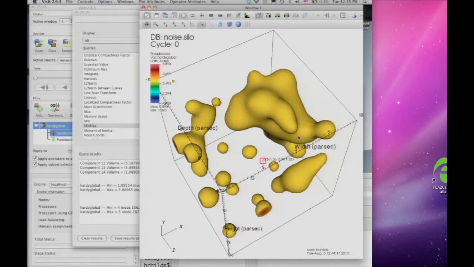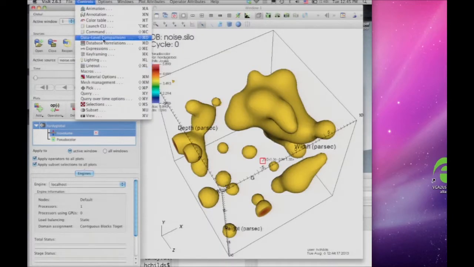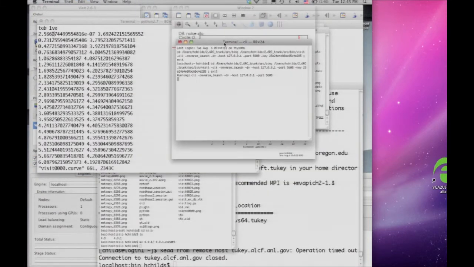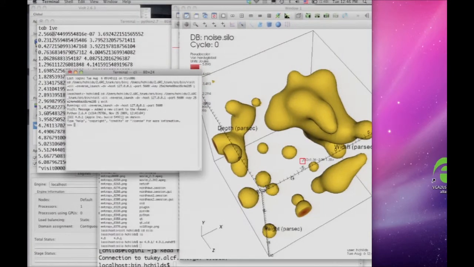Where it gets really neat is you can say for I in range of 50, iso.contour value equals 2 plus 0.1 times I. Actually, let me do 0.05 times I. And then set operator options with iso. If I wanted to make a movie, I'd just say save window right there, and it would save an image for every one of these. If I press enter, you can see it's actually animating the isosurface here, right? That is not very much code to do some sort of interpolation.